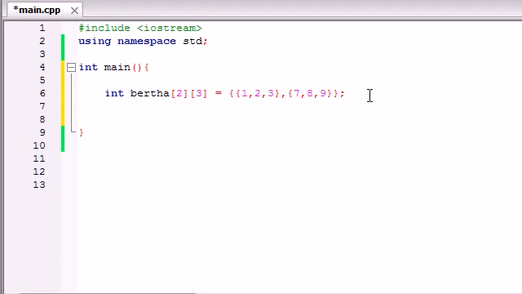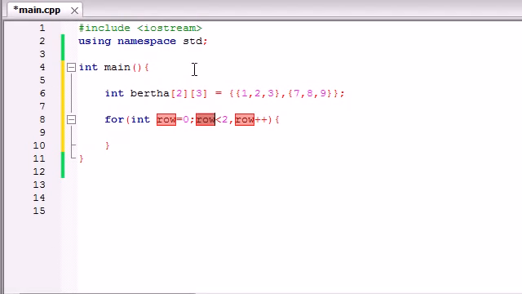So in order to print this out, what we need to do first is we need to loop through each row one by one. We're going to loop through the first row, and then we're going to loop through the second row. So let's go ahead and make a for loop, and well, we might as well name this row, and of course it always starts at 0 because the 0th index is the first element in your array. So row 0, and the second one is row is less than 2. So what this is going to do when we put row plus plus is it's going to go from 0 to 1. So row 0, then row 1. It's not going to go row 2 because, of course, 2 is not less than 2. So now we're looping through each row one at a time.